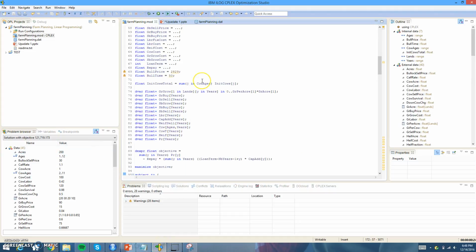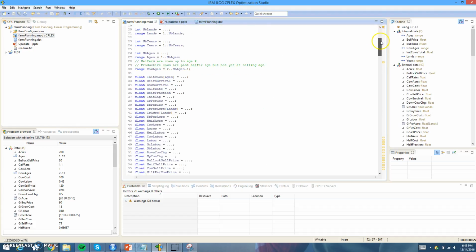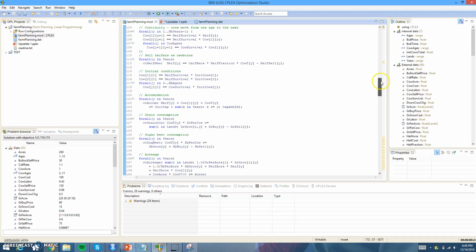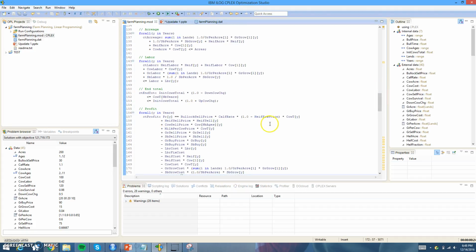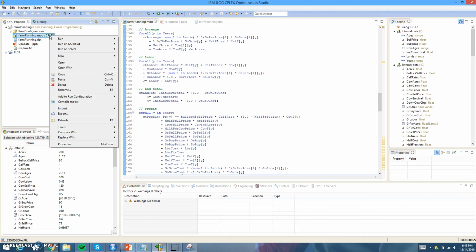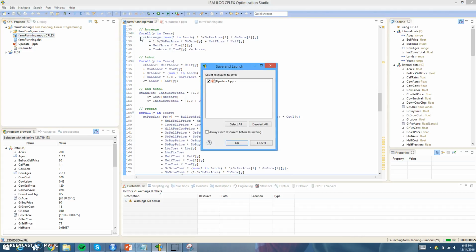So right now, this is the model without any changes added to it, and you can see all of the different variables being declared, the different constraints, and then this is the profit objective function. I'll go ahead and run this for you. So we'll do run, default run configuration.